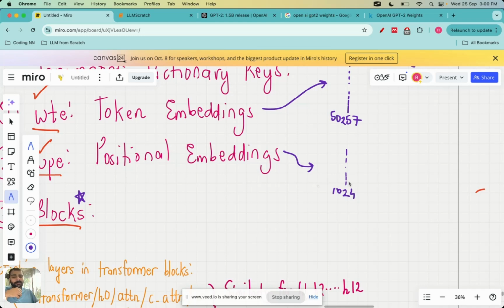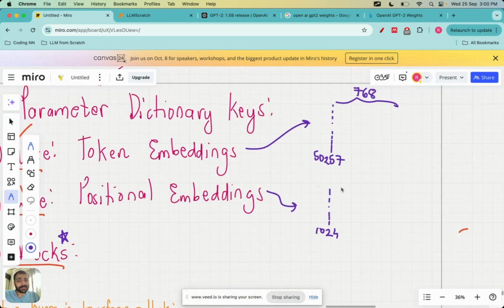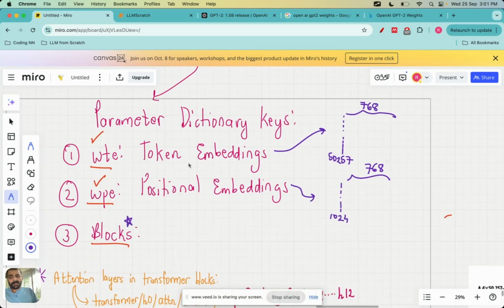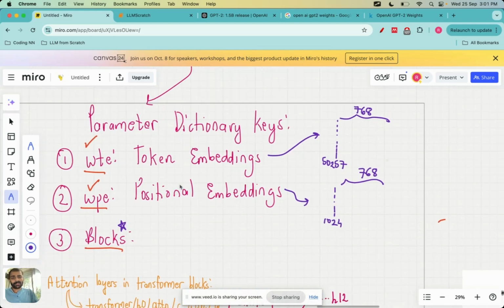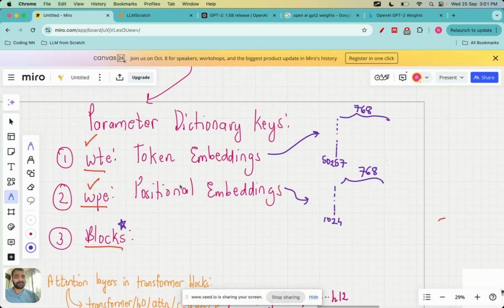The 1025th position does not matter to us. So we only need embeddings corresponding to position number 1, position number 2, up till position number 1024. Each of these embeddings also has a dimension of 768, because we need to add the token embeddings to the positional embeddings, so the vector dimensions of both need to be exactly the same.